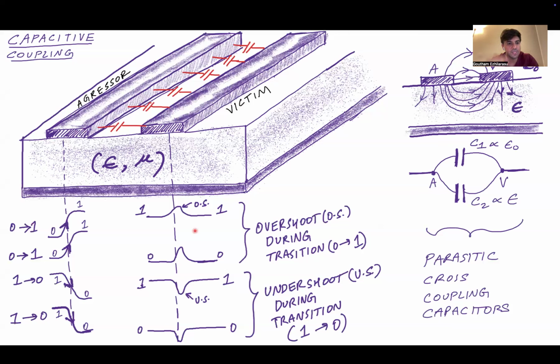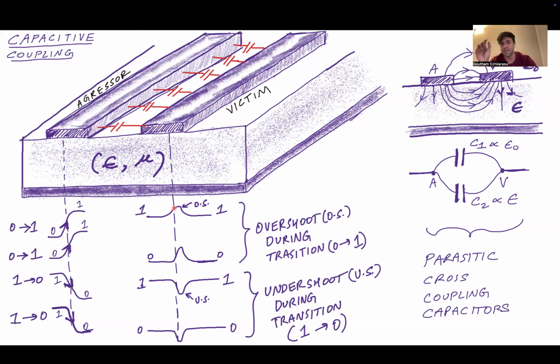So, how this works in practice: imagine that on the aggressor you had a signal transitioning from 0 to 1, as shown here. When the signal suddenly goes from 0 to 1, imagine that the victim was originally at 1. Because the aggressor is going from 0 to 1, the victim is now going to overshoot from the value 1 up a little bit. Then after some time, it's going to come back to the original value, because the victim is still connected to some source, and the source is going to pull it back to the original value it wants it to be. So if the victim was originally at 1, it's going to overshoot a little bit, and then it takes some time to come back.